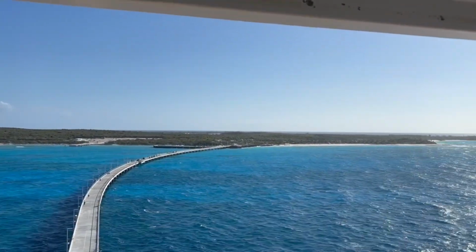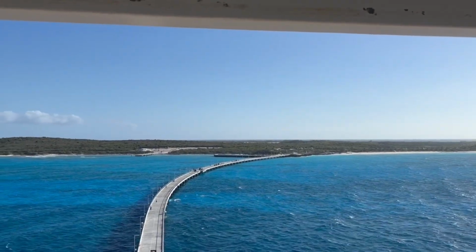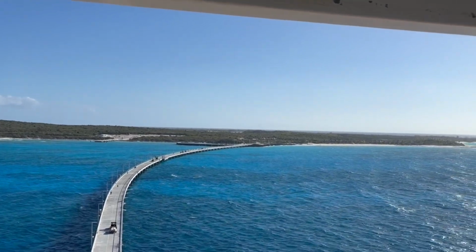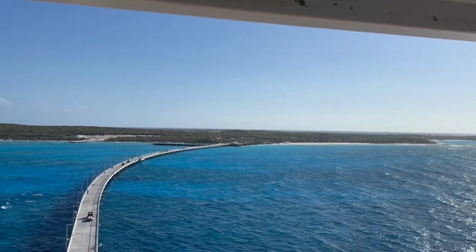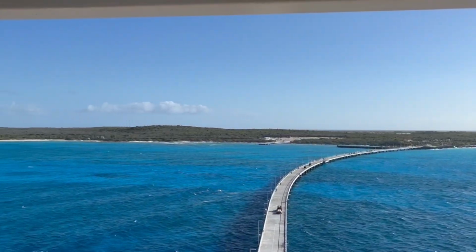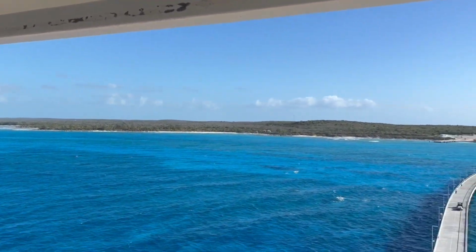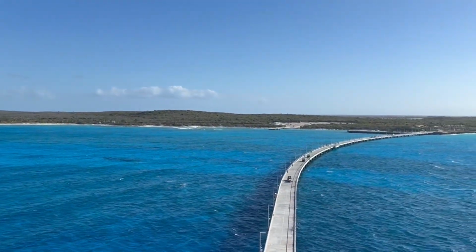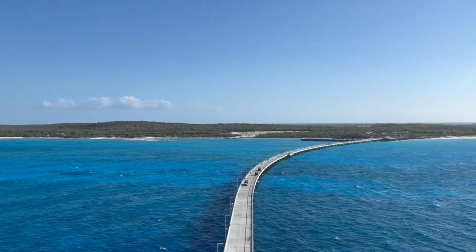We did have a cast member last night tell us that Lookout Cay is a little bit different than Castaway Cay because there is a lot of walking involved. There is a family beach area, and then there's also an adult-only beach area, just like at Castaway Cay. But because this island is so big, as you can see, they have lots of trails, lots of different areas to explore. We were going to do an e-bike tour, but it actually got canceled.